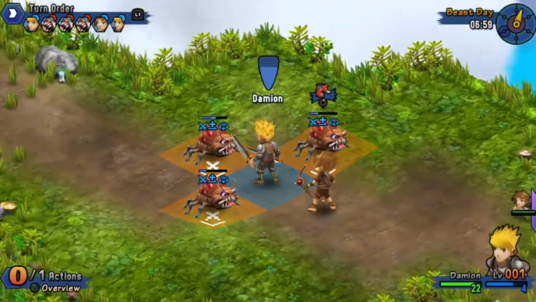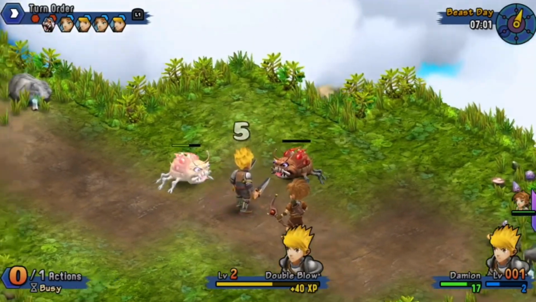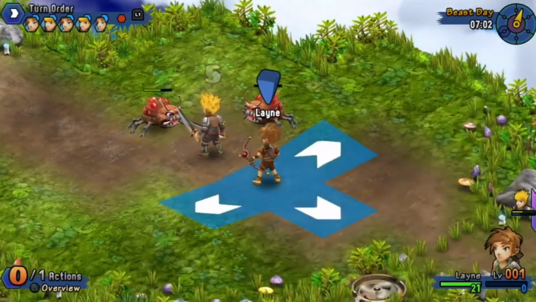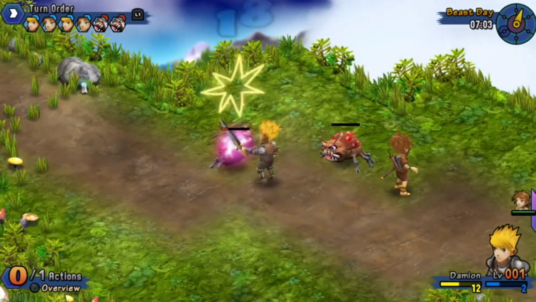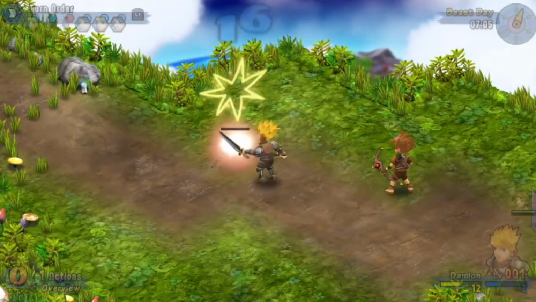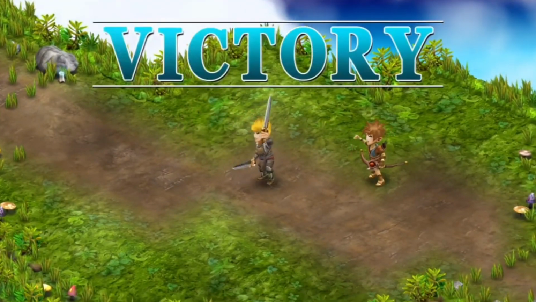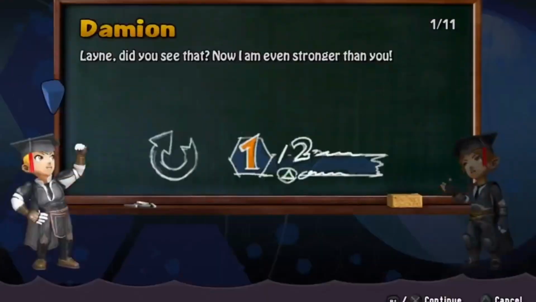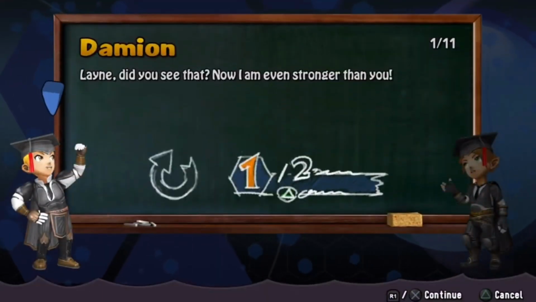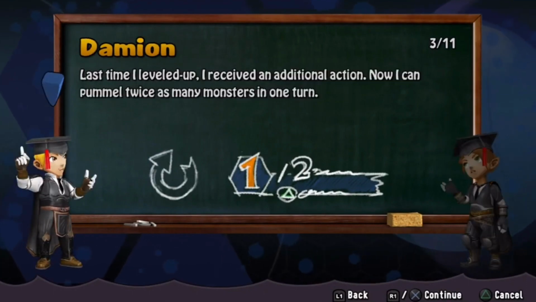I guess we'll move up. Ow. Victory for us. Oh, boom. Damion leveled up to level 2. That's nice. Now we're stronger. Last time I leveled up, I received an additional action. That is much faster than the first game as well.